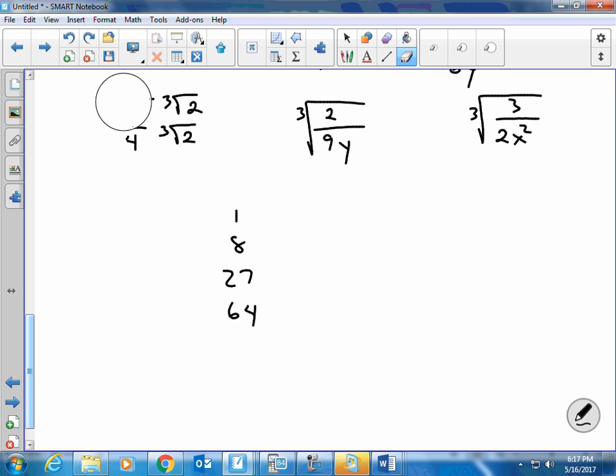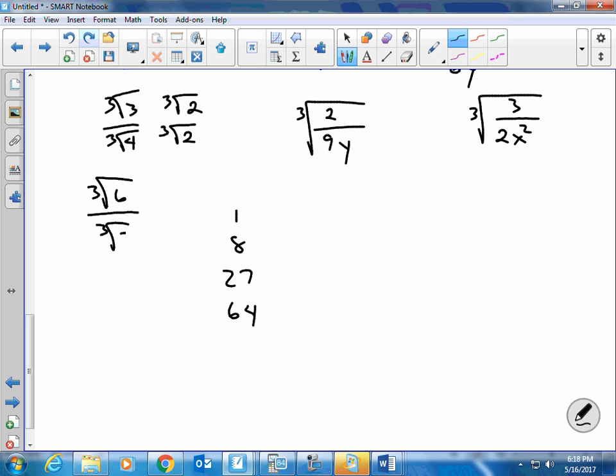Technically, sorry I didn't write this. I had, what number did I have? Cube root of 3, cube root of 4. So technically I have the cube root of 3, cube root of 4, right? I can split that radical to top and bottom. So on top I have the cube root of 6, and the bottom I have the cube root of 8, which is just plain old 2.